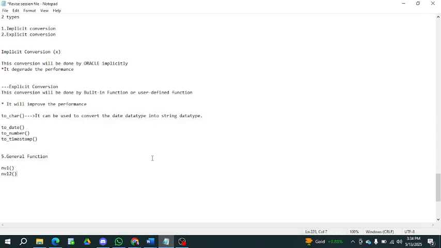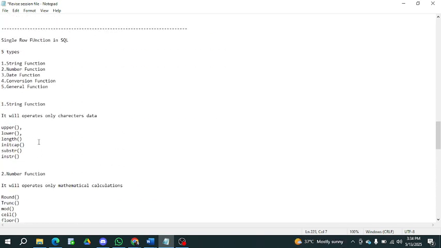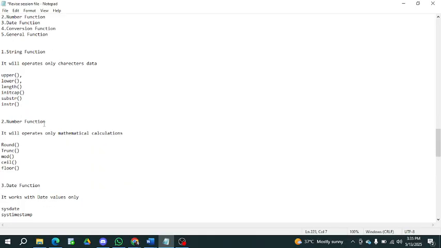Today we are going to cover this general function. Yesterday we completed the string function, number function, date and conversion functions. Today the last one, the general function, is left to complete in today's session.